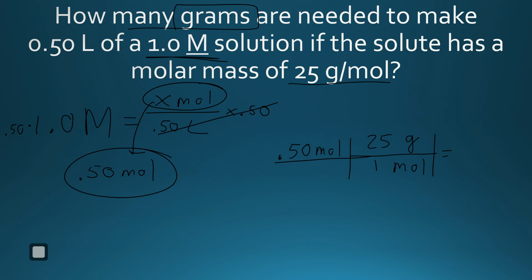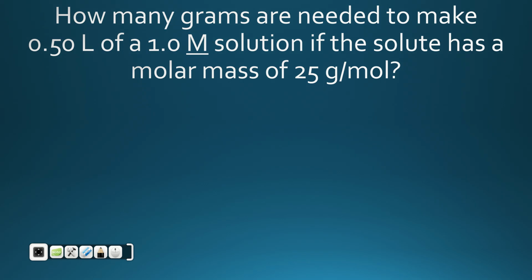So 0.50, this would technically come out to 12.5 grams, but I'd have to round that to 13 grams for sig figs. Okay? So this is a classic, how much do you need to add? This is what we usually ask in labs. Teachers will sit there and go, I want you to make this concentration, this much solution, and you have to go back and calculate actually how much of the solid you need to get. So this is an excellent problem to show how to prepare solutions. This is what we as teachers do to prepare your solutions for your labs.